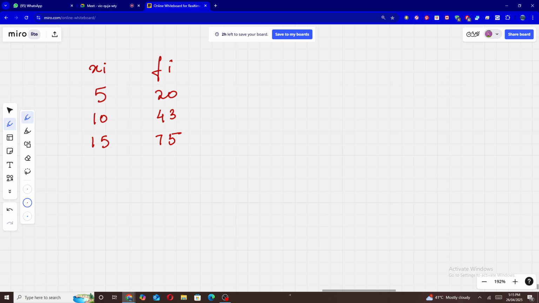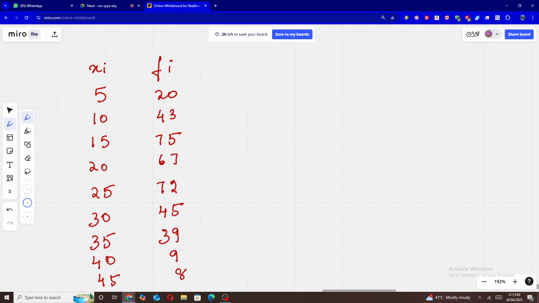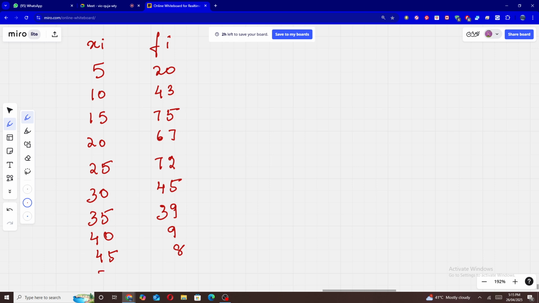I'll write the information here and do the thing here. To use the step deviation or any method. Yeah, the last method, step deviation method. Oh my god, there are too many numbers. I'm not fitting it on this page. Calm down. I'm not writing it here. Now how many? This will at least be second.